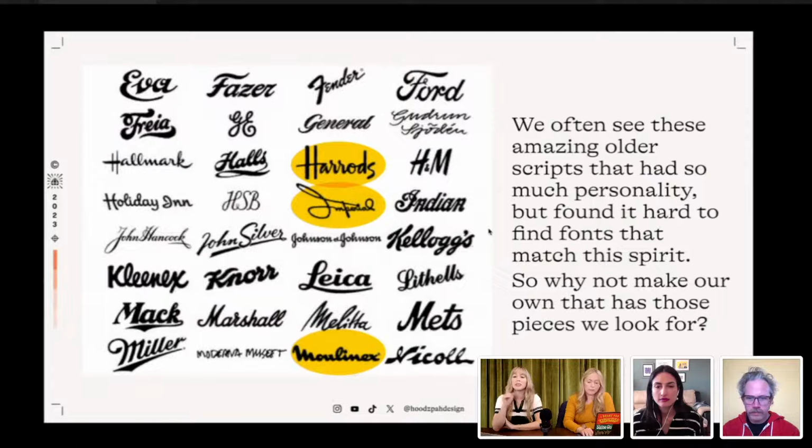Like there's Sudtipos Studio, who you all have on Adobe Fonts. They have incredible scripts, and I hadn't found them yet. So I thought, why can't I make a cool mid-century modern, left-leaning signature script kind of font? You always see these on Pinterest, these huge, amazing vintage logos where it was just more is more. And I was always looking for fonts like that, with huge cap letters and little lowercase. And so that's how this one started.